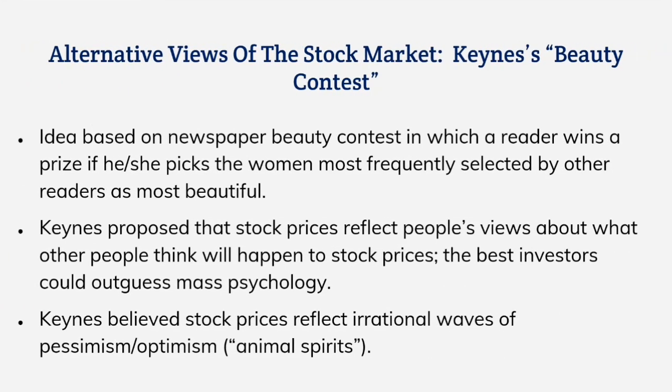Alongside the EMH, there is also the Keynes beauty contest. A beauty contest is an idea based on newspaper beauty contests in which a reader wins a prize if he or she picks the woman most frequently selected by other readers as most beautiful. Thus, Keynes concluded that stock prices reflect people's views about what other people think will happen to stock prices, or in this case, the best investors could outguess mass psychology. Keynes also believed that stock prices reflect irrational waves of pessimism or optimism. In other words, animal spirits.